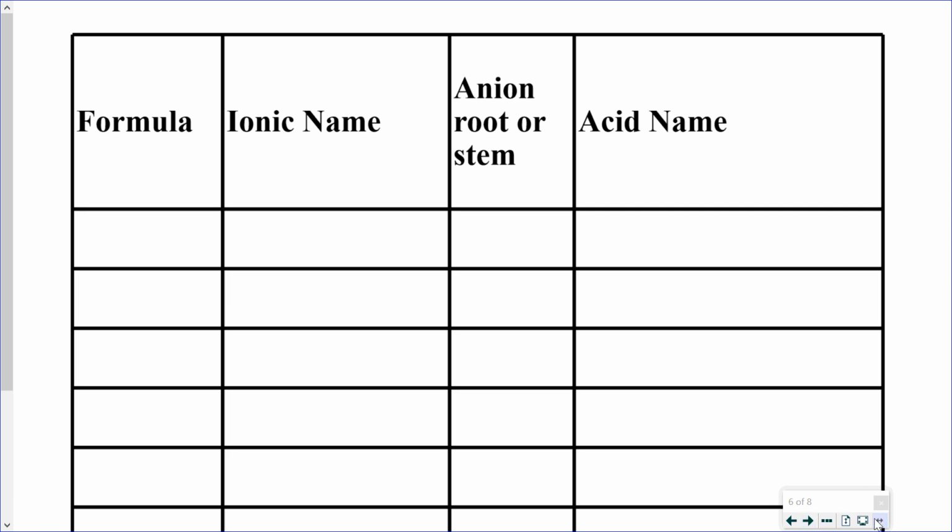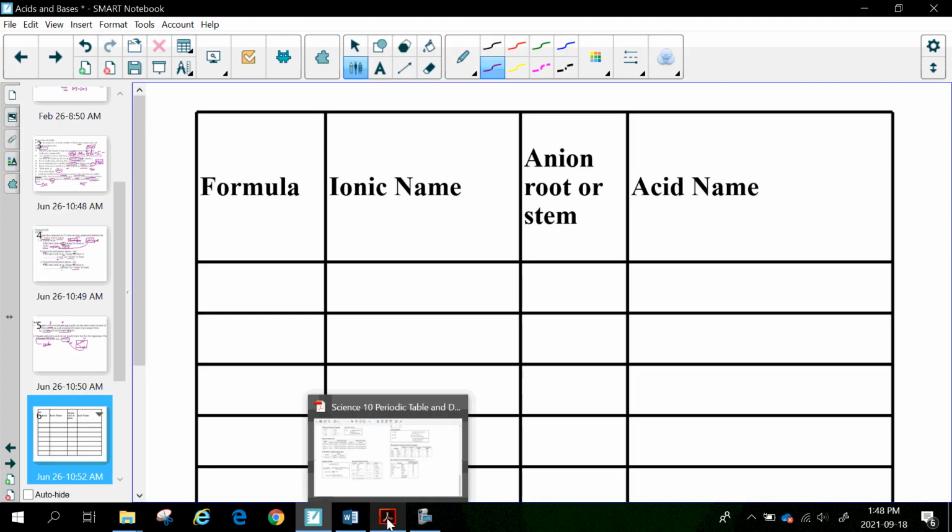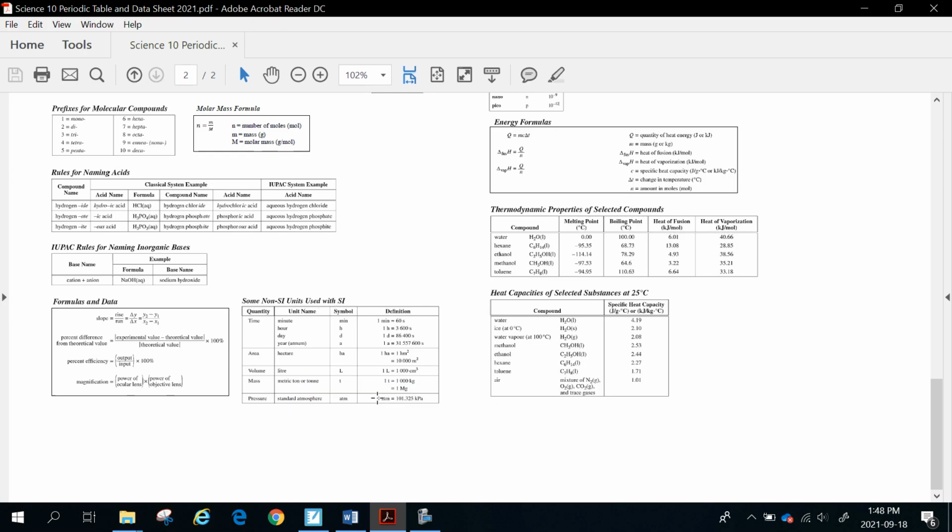So I said I was going to jump to your periodic table and the data sheet on the back first of all. So let's just take a look at that. So this is the back, and here you don't need to remember any of these rules that I just showed you, whether it's the IDE ending, the ATE, or the ITE. It actually gives you the rules right here. You don't need to memorize it, but of course you do need to know how to use this table, and that's what we're going to get a little bit of practice with.